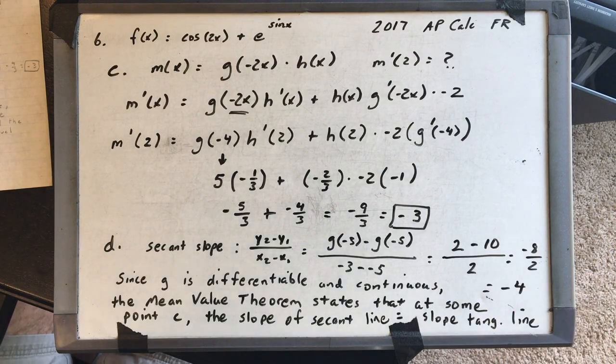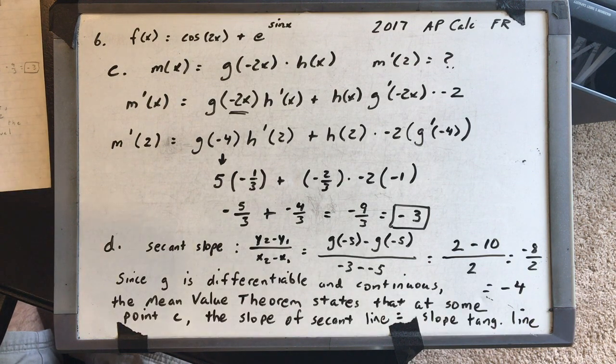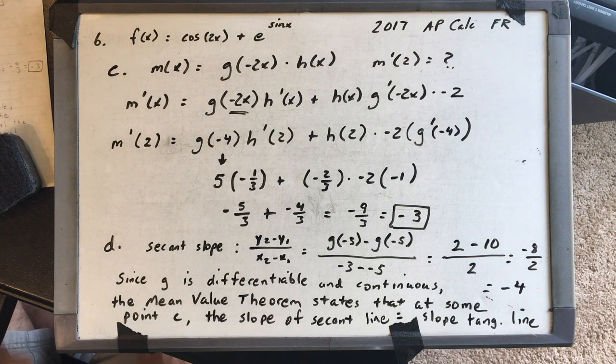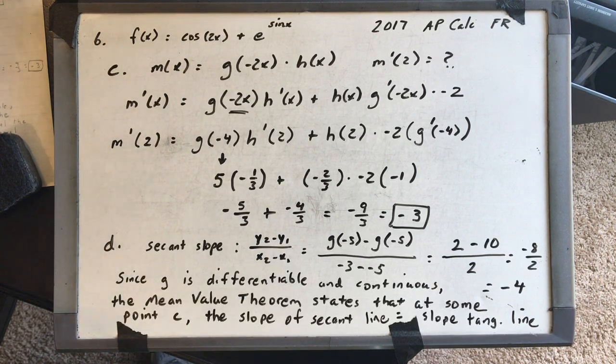Well, I used every bit of that board there. Sorry about that. All right, so that's the mean value theorem. A good chance you're going to have to deal with the mean value theorem, probably also the intermediate value theorem somewhere on the test. That finishes 2017 free response number 6. And we'll talk to you next video.